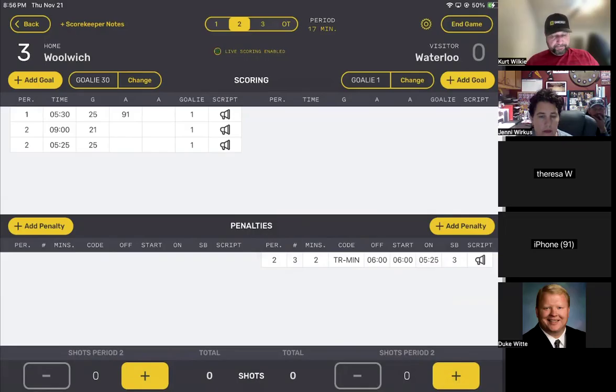Okay. For clarity, you have to add the time that the player returns or when the penalty is over. It doesn't automatically do it. Correct. Yes, you do have to put in that time because we don't know when the player leaves that penalty box, right? So we have to specify the time that they go back onto the ice because if it's coincidentals, that player is going to serve their 2 minutes, but then there's a whistle when they're allowed to come back on. So they could end up serving more than 2 minutes, right? So we do have to specify what time the players are coming back onto the ice.